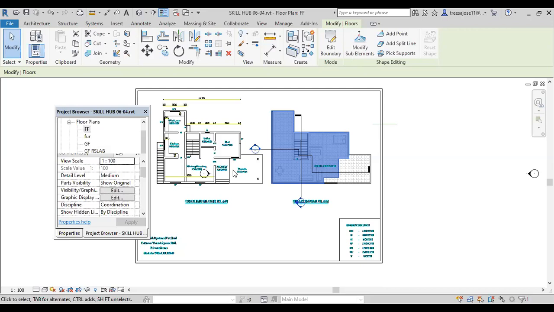Actually, after finishing the ground floor, you bring the AutoCAD reference plan to the corresponding level and align the corresponding wall. That is important. If you try this with the AutoCAD file, you can understand.